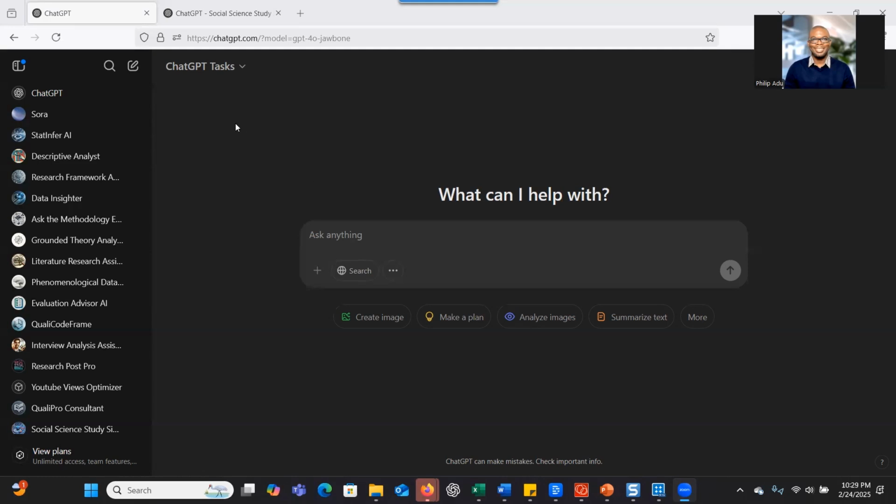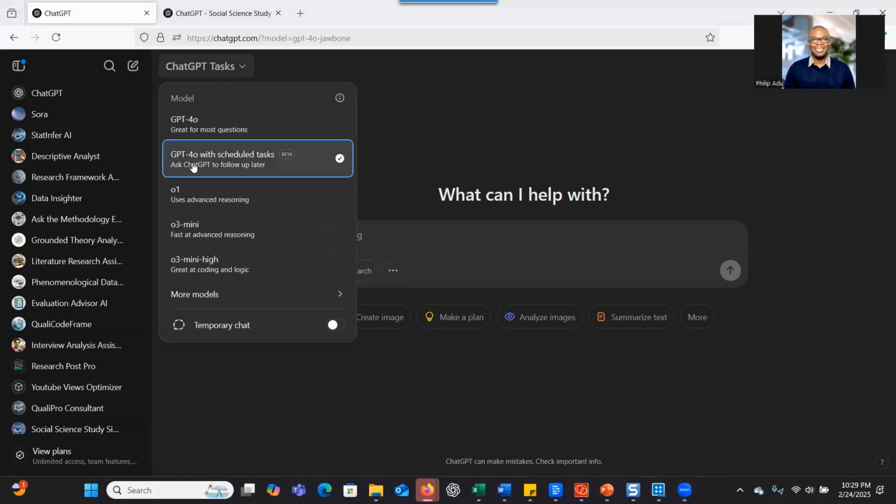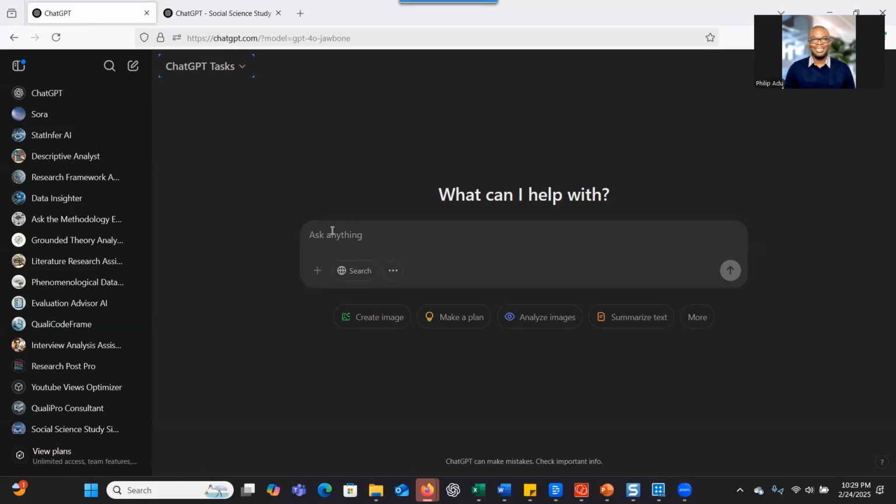So how do you use this one? When you go to ChatGPT, you choose GPT-4o scheduled tasks. This means that you can ask the system to do a specific task for you and specify the time that you want the system to come back to you with a completed task.